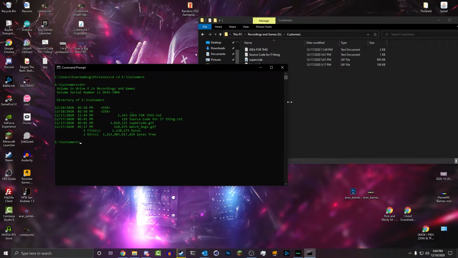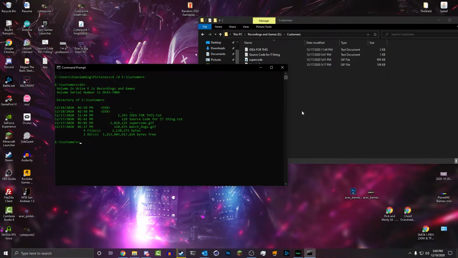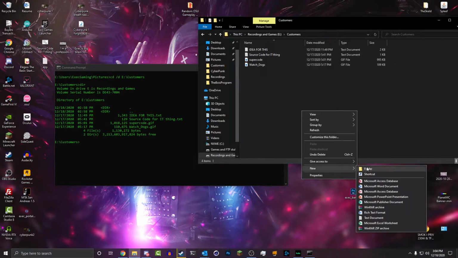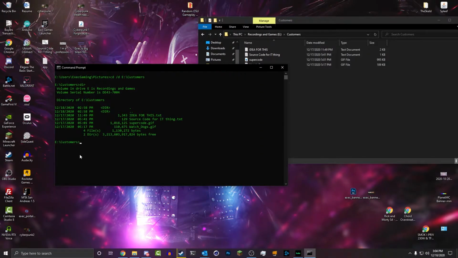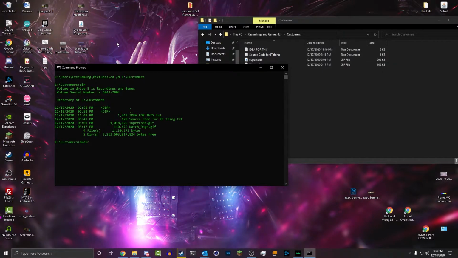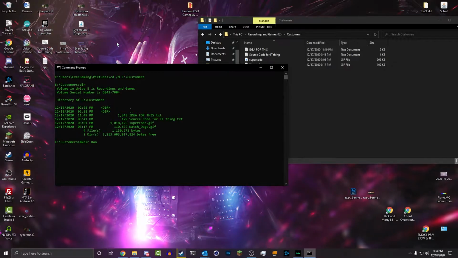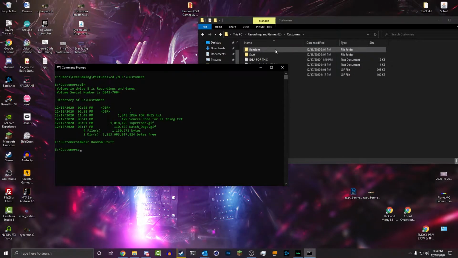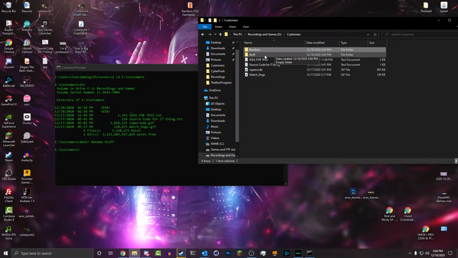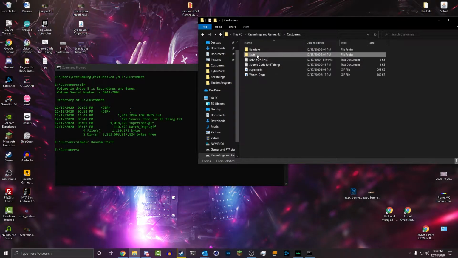Now say I wanted to create a folder without having to right-click, new, and going into that. Well, this command, mkdir, stands for make directory. And say I want to name this folder random stuff. But you're going to notice it created 2 folders using random and stuff.